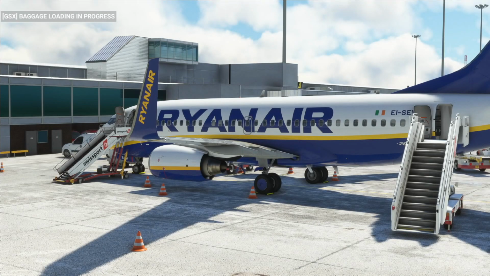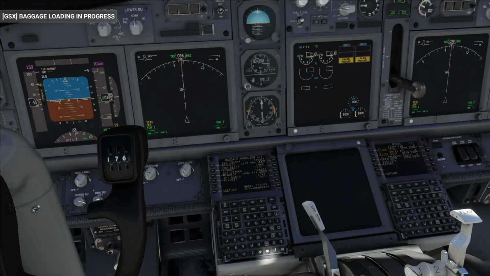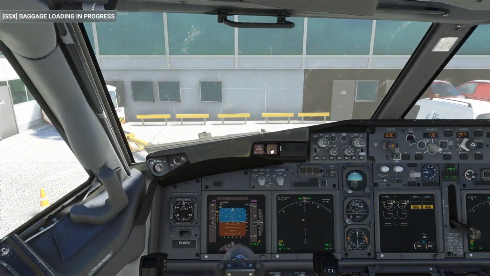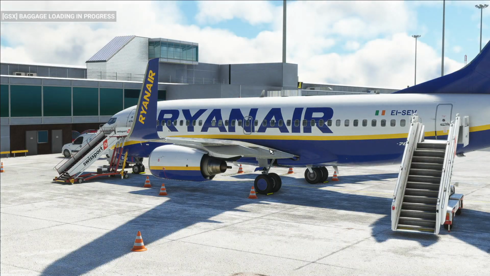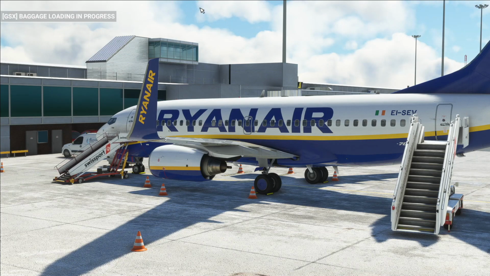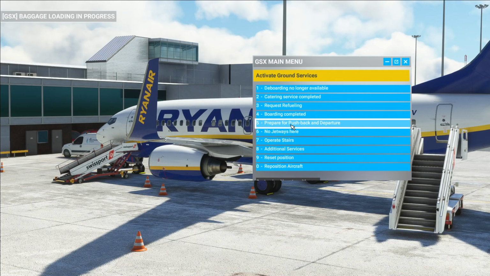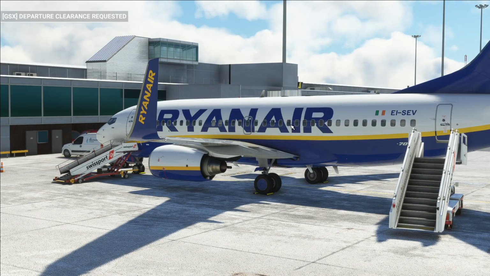Okay everyone, boarding has just completed, as you can hear from the little ding dongs in the background. So if we head back into the flight deck and get the doors closed, just like that, we're going to request pushback and departure and see what happens now. We'll see the doors, we'll see the stairs hopefully go. You can hear the sounds there. While we're waiting for the stairs to go, we can request prepare pushback and departure, so we'll do that.